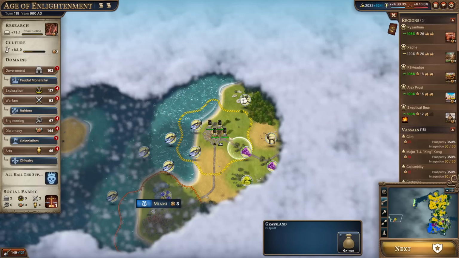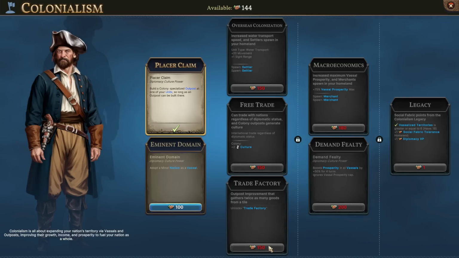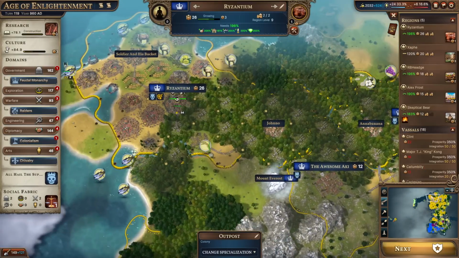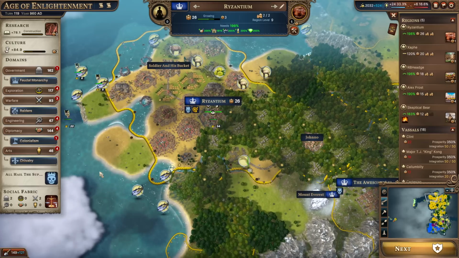Gee, what I can do is I can link this to Byzantium. Like so. And then next turn, we're going to pick up a lovely thing called Trade Factory, which means we get 2 additional goods from every tile. We're going to just start funneling as many things back into Byzantium as we possibly can. This is going to be ridiculous. This city will never stop growing. I just refuse to let it. I physically refuse. Here we go.